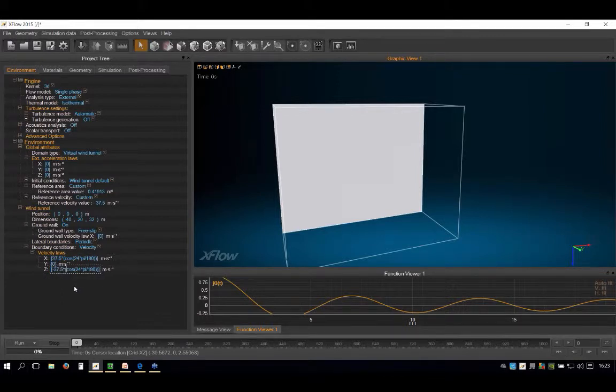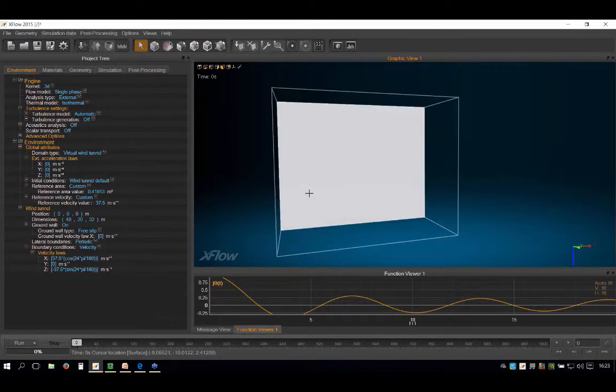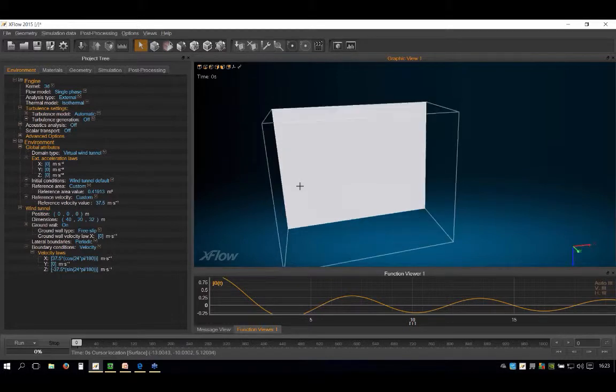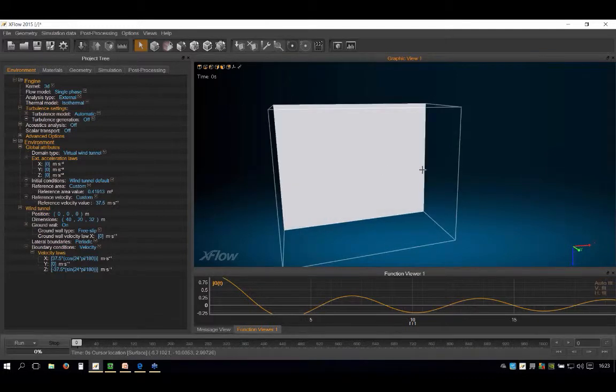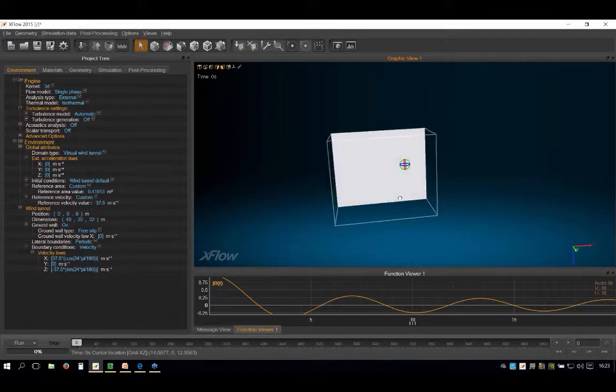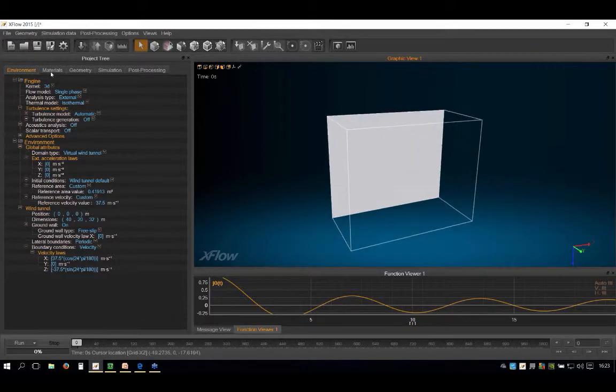And this time I'm going to put a minus sign in front and a sine, so that I'm going to have a flow which goes in this direction, so diagonally on X and minus Z. And this is going to input basically my velocity in the domain. By default, I'm going to have gauge pressure outlet in plus X. So now my setup of the wind tunnel is basically ready.